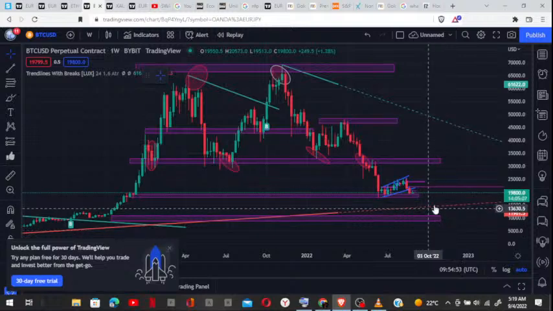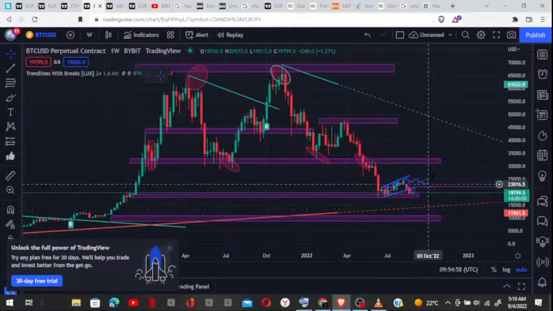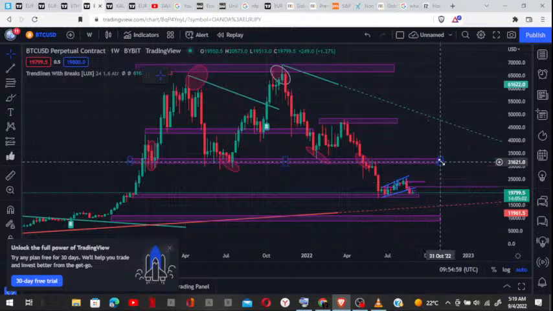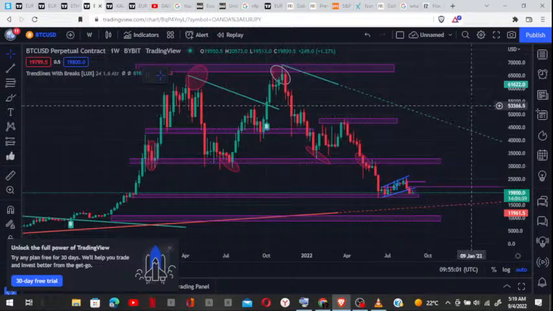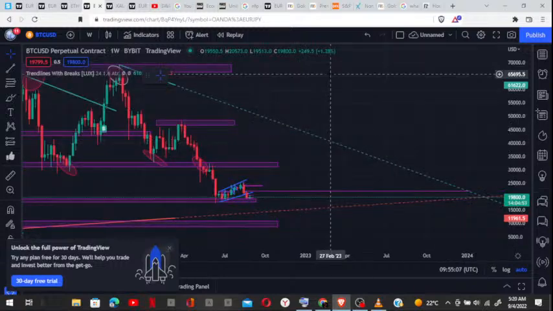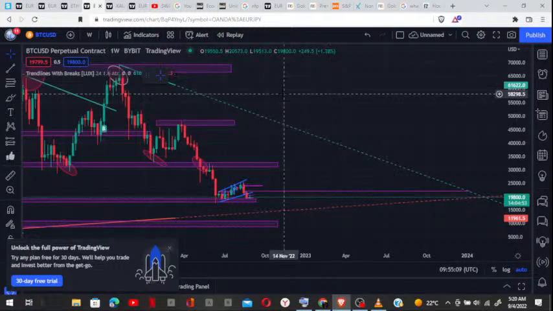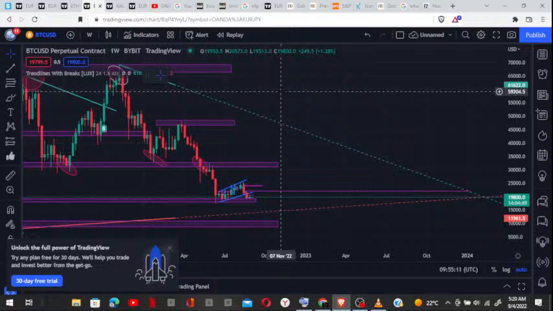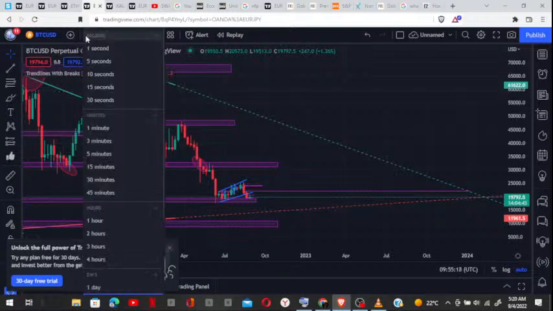But then if it doesn't really break out from these zones over here, then it decides to go up, we'll be taking a lot of buys in this market, and we'll be expecting maybe the market to go even further to 100k, the price which was predicted last year. But then the market decided to play its own cards differently from what other people are playing. So yeah, that is what we expect to happen in the market.